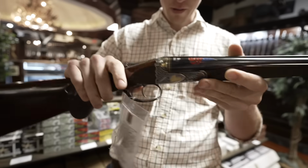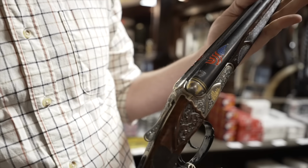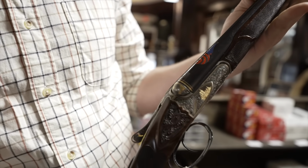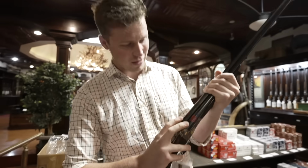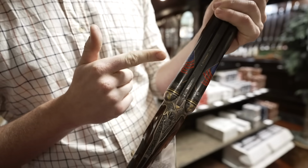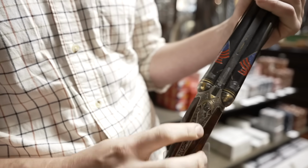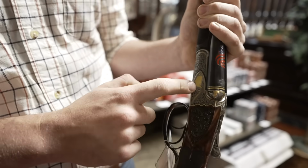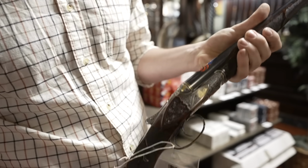What that does allow is a very, very shallow action, even in the 12 bore, which is cool, 12 gauge. This is a 410, so that doesn't look like a particularly 410-y frame. You have 2 US flags on the top, enameled in. I think that's really cool. I probably live to regret that, but it's just nice to see something a little different. The crossed flags are smart. Statue of Liberty, a map of America. You have the Twin Towers on the bottom, and the New York skyline on the side there.